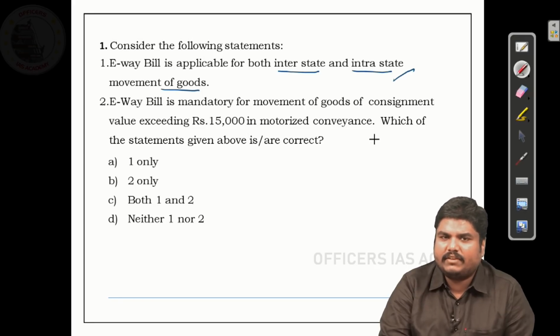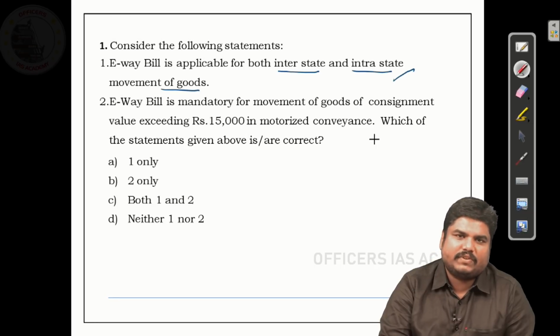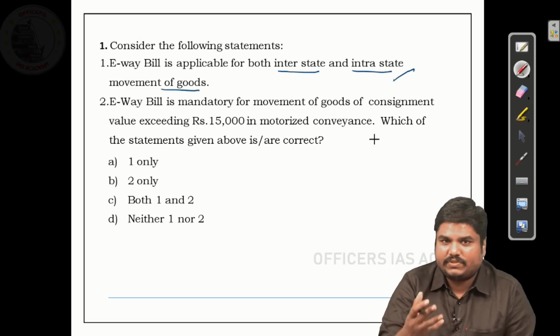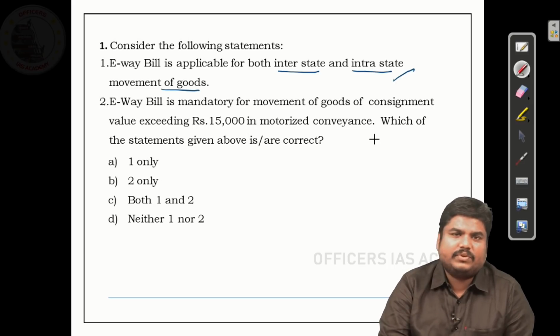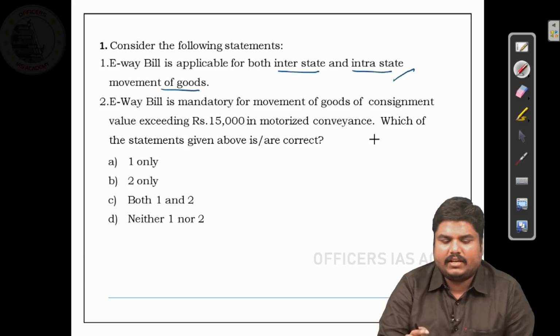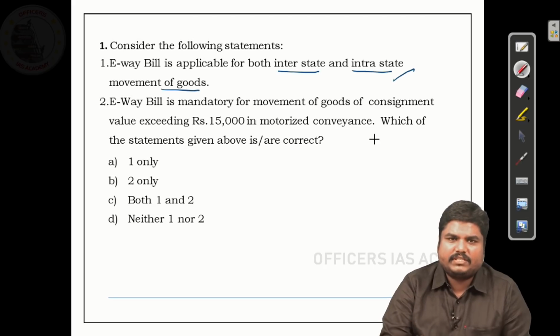We all know that every month there is a target of collecting close to 1 lakh crores from GST. Only then we will be ensuring revenue neutrality. To ensure revenue neutrality, we have to collect almost 1 lakh crores of GST revenue every month. But there is a fall in the amount being collected every month. That may be a result of tax evasion, for which we came with something called e-way bill, electronic way bill.